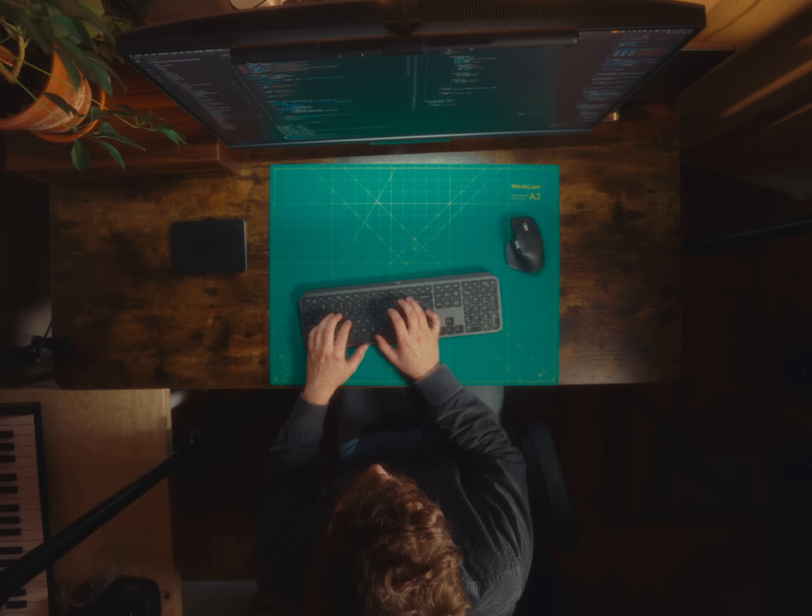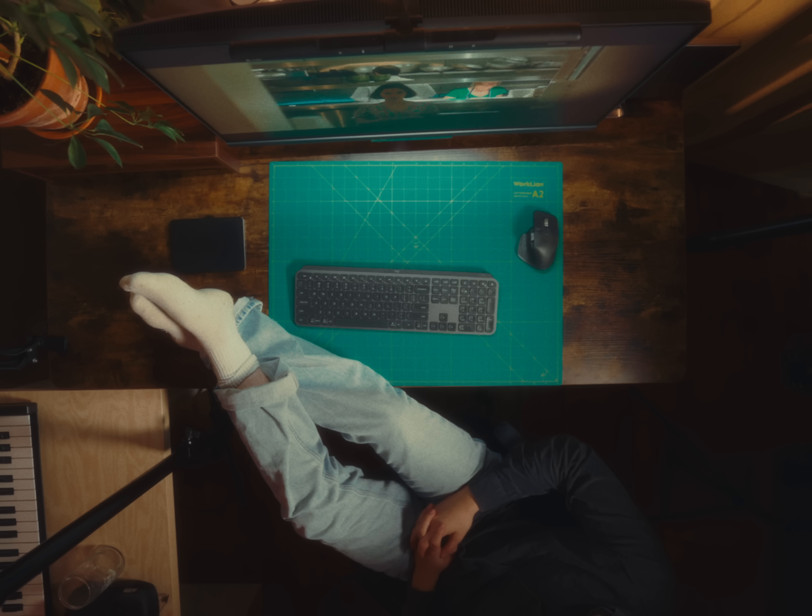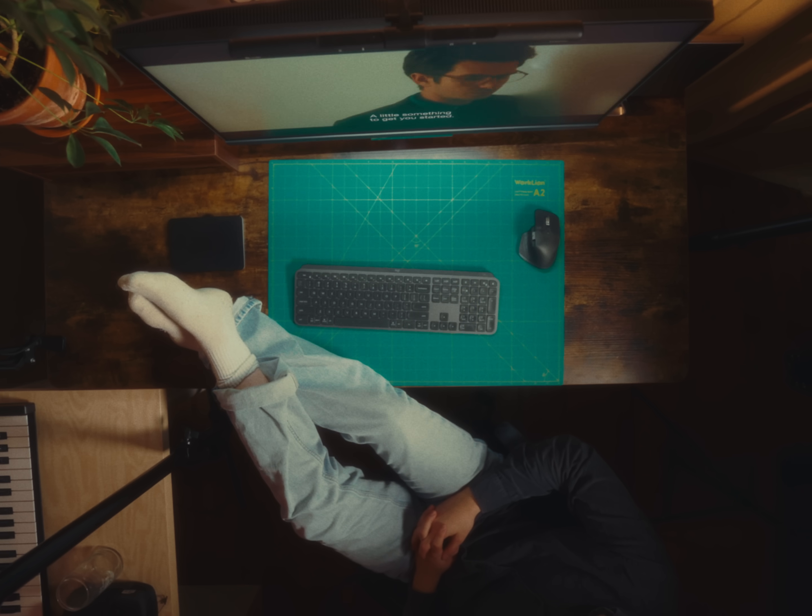It's day and night. If I'm coding, I'm coding. If I'm watching a video, I'm just watching a video. If I'm checking email, all my attention is on email. And something I didn't even expect about this setup was that I felt way less fatigue at the end of the day — no more constantly moving left and right between screens, no more attention split between two things at a time. It made a much bigger difference than I expected.